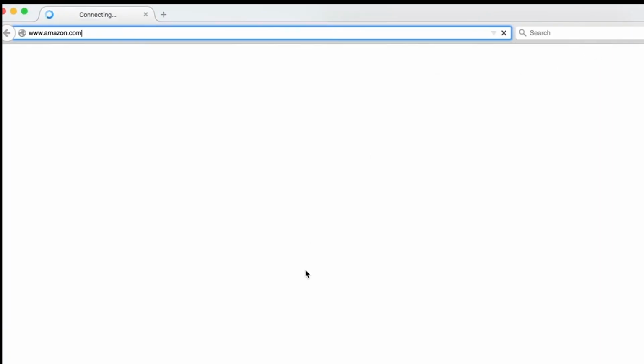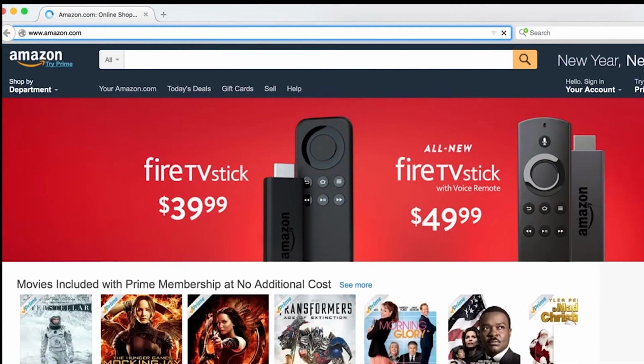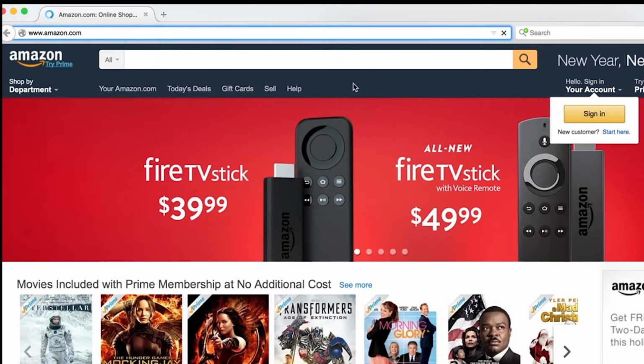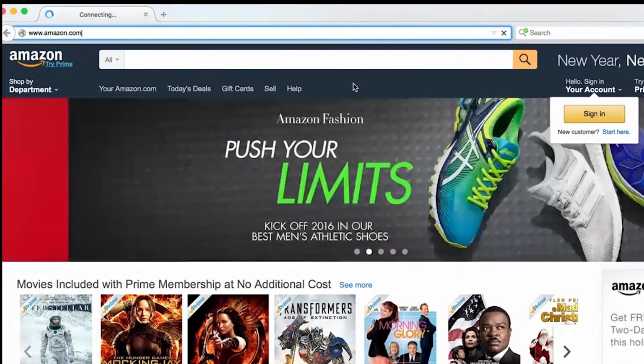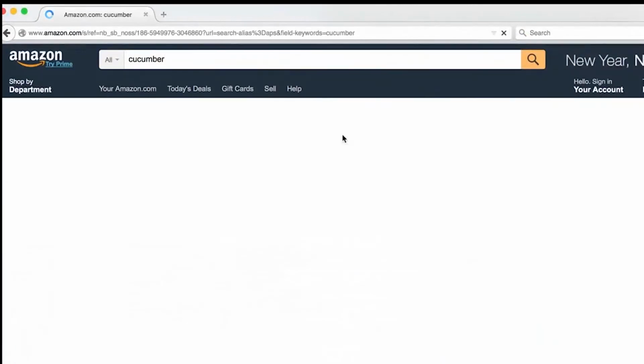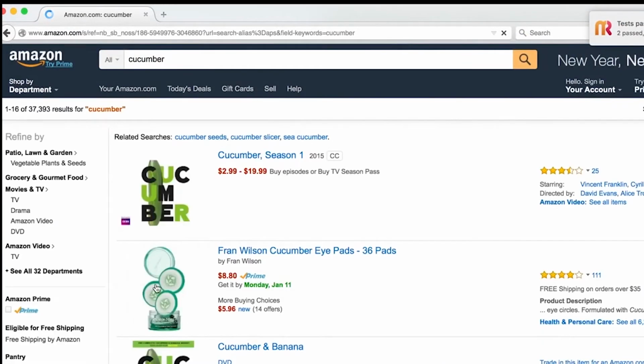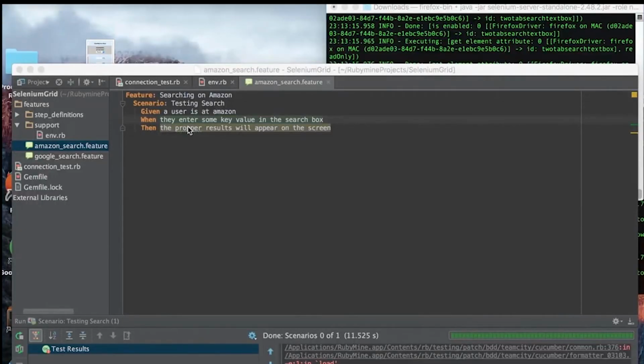As you can see, we got some activity in the window over there. You notice I go full screen because I've told it to do that. And here's what it's going to do. It's going to type the word, yep, there it goes, type the word cucumber in there, and I get some results back. At the end of this, it should close the browser out. Hope it does. Oh, it didn't because I haven't finished the test. See, I didn't do the then. That's okay. For this demo, we're just going to show how we can farm these two jobs in parallel.